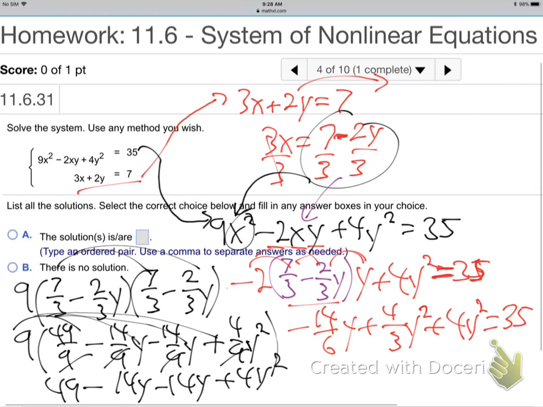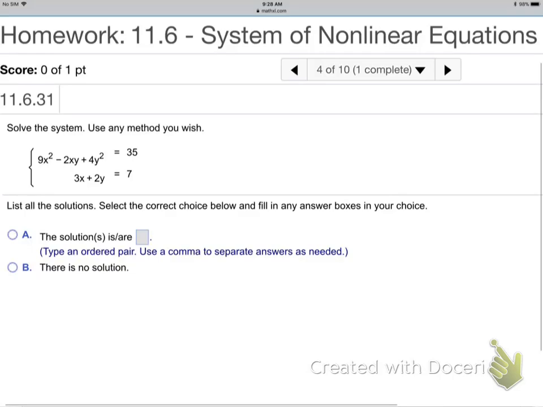So, rather than that, and why did all that happen? Because of these 3's in the denominator when we solved for x, right? It made it difficult. So, rather than that, what if we solve for y? Am I saying solving for y would be so much nicer?